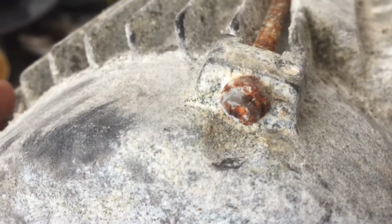Can't really see what's what with it yet, other than we've got these kind of nubby bits which aren't really made to be taken off for it to be serviced. They're sort of done up on the left, and I don't think, especially how old it is and rusty it is, I'm going to be able to cut those off. So there's a different way of doing it with the hacksaw.